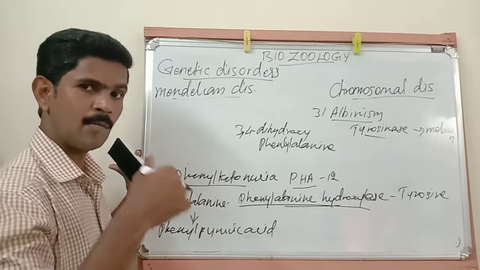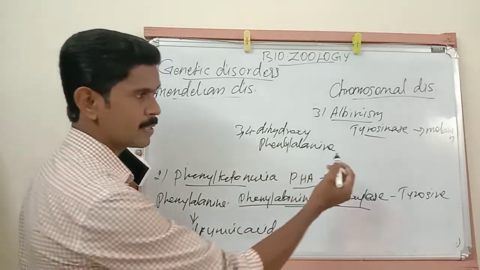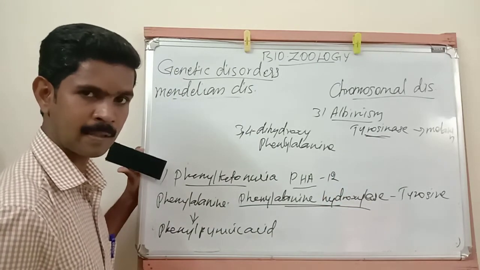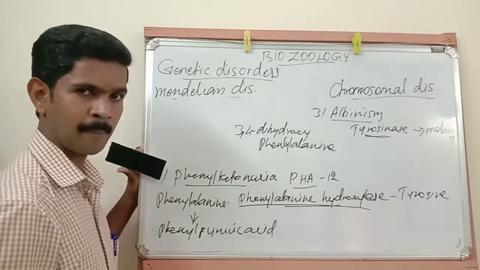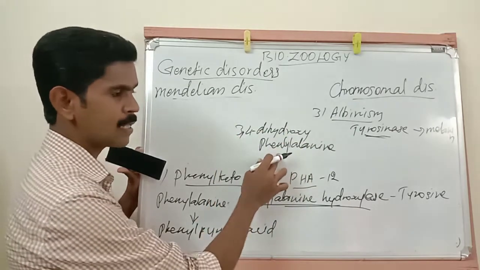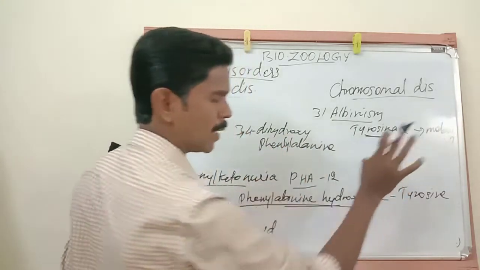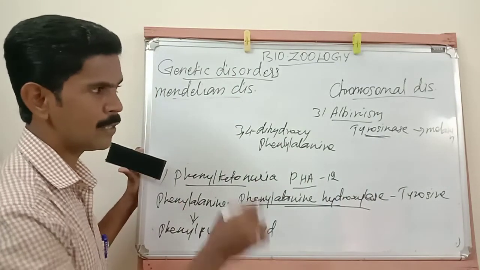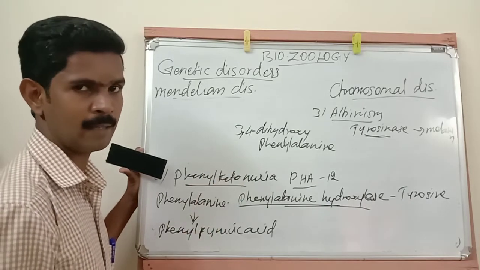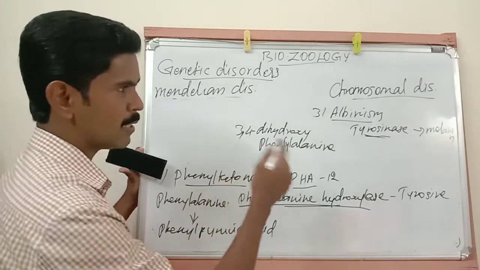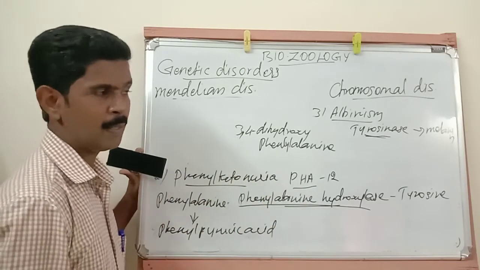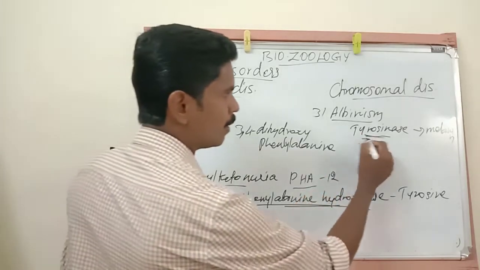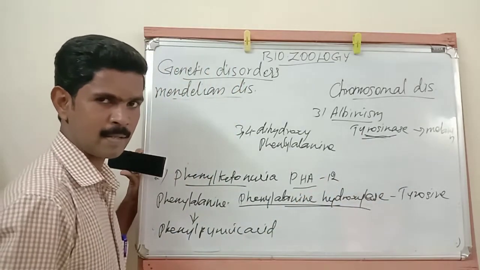When that particular gene undergoes mutation, tyrosinase production inside the cell is affected. If tyrosinase is not produced properly, 3,4-dihydroxyphenylalanine is not converted into melanin. So the amount of melanin is very low in the body. Already I told you this melanin is produced in the melanocytes of the skin. In the affected person, the melanocyte cells are there, but the amount of melanin is very low or melanin is absent because the tyrosinase enzyme is absent. Understand?